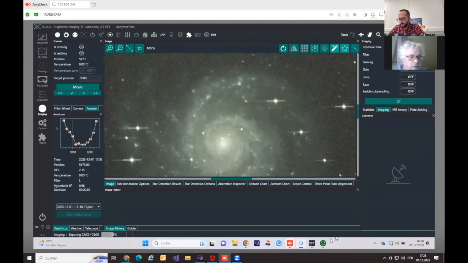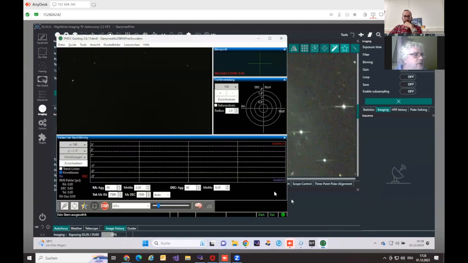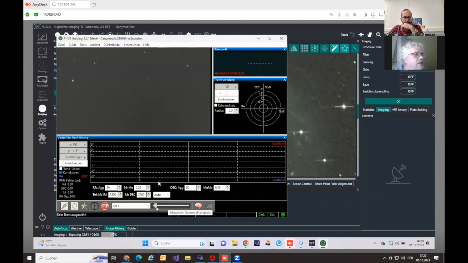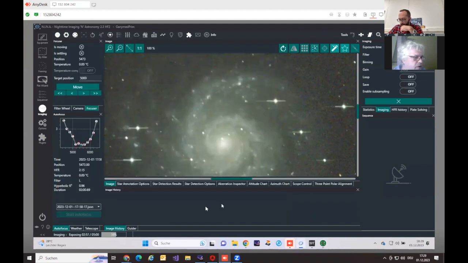There's a second program which is running in the background. This one. These are the stars seen by the other camera, and it makes an exposure every 10 seconds for 4 seconds or whatever, and calculates the average position of all the stars and moves the telescope if you want that. I can start that now, maybe.